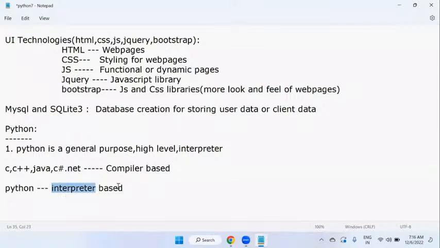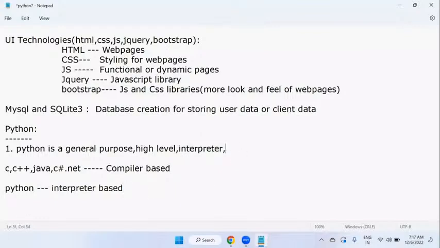But in Python, it's not like that. It won't generate any exe here because it's an interpreter. Each and every line of code will be checked line by line and finally executed. But it doesn't mean that there is no compilation in Python. In Python, compilation is also there, but as a programmer, we are not going to do compilation explicitly. Internally, the interpreter will take care of that compilation and line by line checking process. So this is about interpreted. Even JavaScript is also interpreted, almost equally like Python.